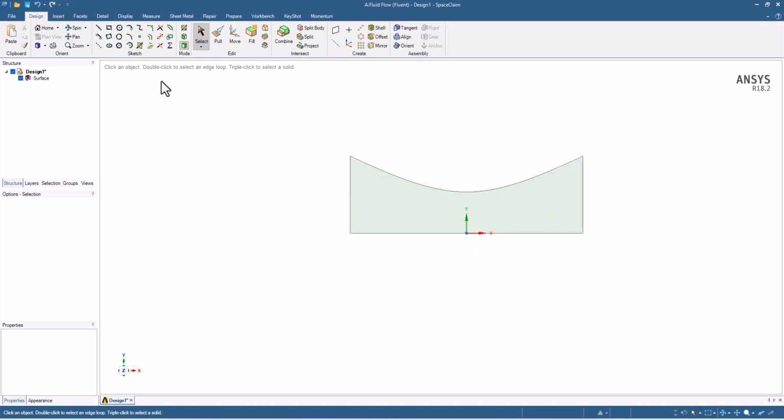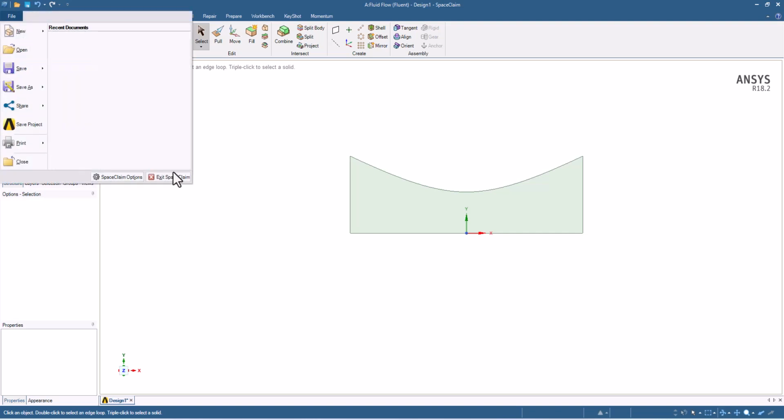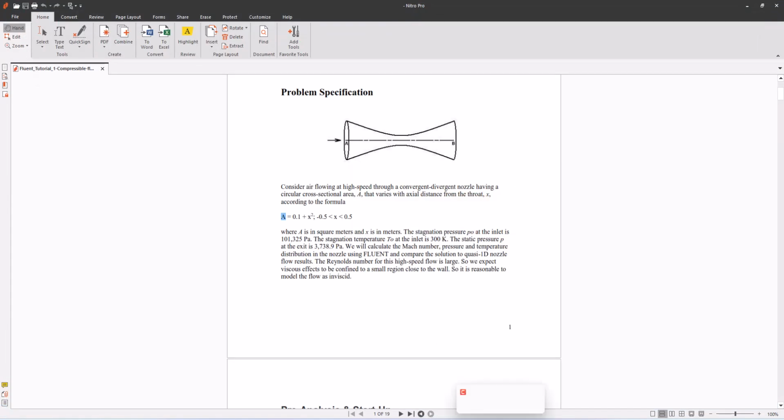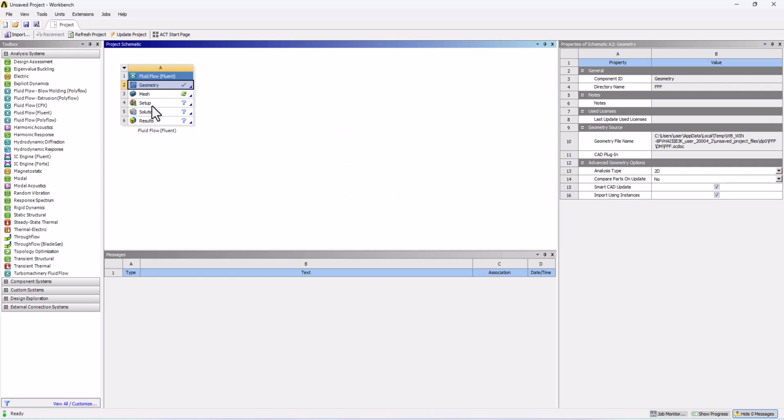After generating this geometry, close SpaceClaim by clicking Exit SpaceClaim. Now we have to go into the mesh. Before going to mesh, we have to save the project by double clicking.